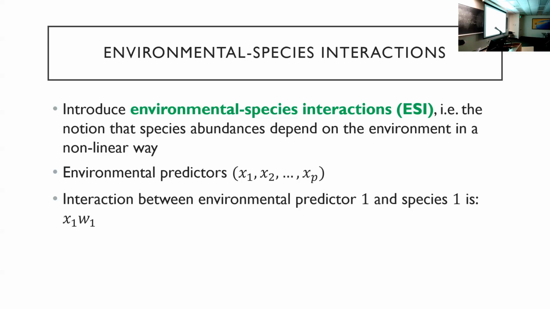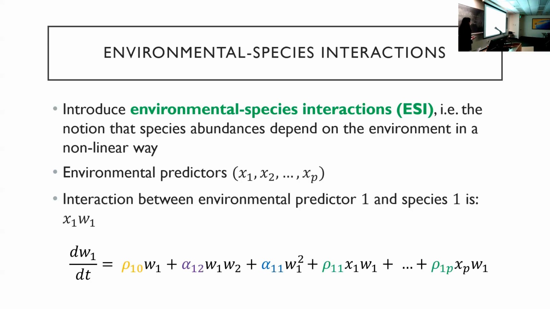And so we might have P different predictors, and they get treated very similarly to the previous slide, where the first environmental predictor's effect on the first species is entered through X1, W1, so they get multiplied together. This is what I had on the previous slide. Then we just add in all of these environmental species interaction effects. So if I'm focusing on species 1, we have species 1 all the way through, and then we multiply the actual covariate value, the predictor value for those predictors, and their effects get modulated by these growth terms, which show the effect of the ESI, the environmental species interactions.